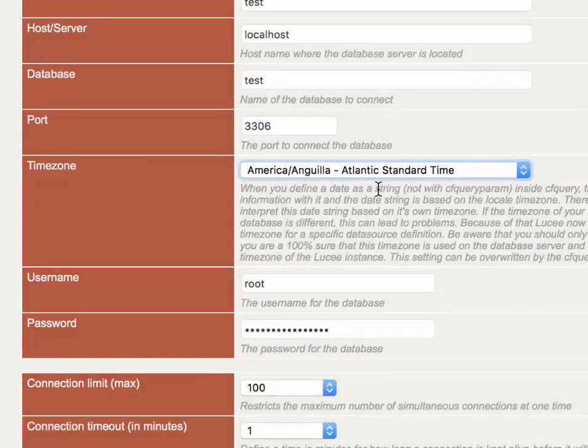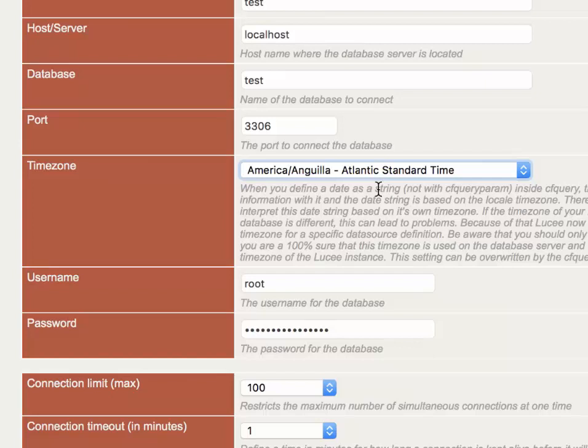When I set that, what happens is that within the CF query tag, Lucee changes the environment time zone, and we get a different timestamp that should match the local time of the server. So if you know for sure that your data source server is in a different time zone, change that setting.